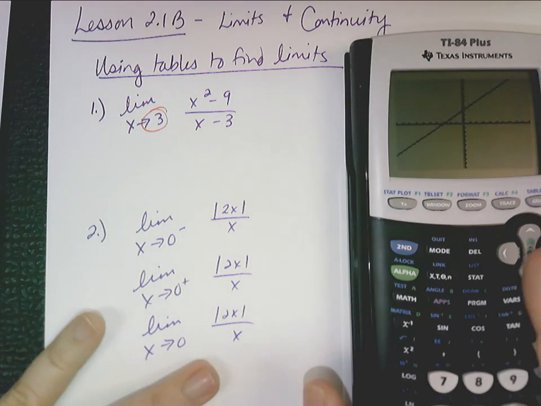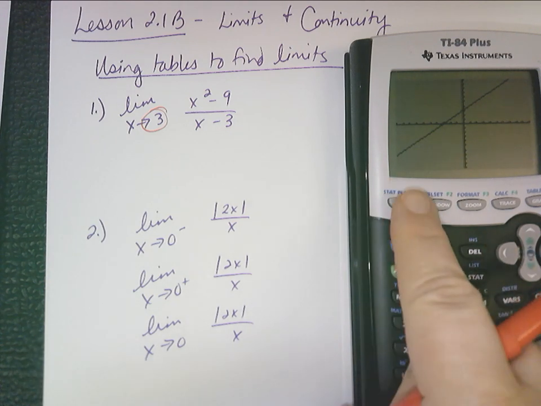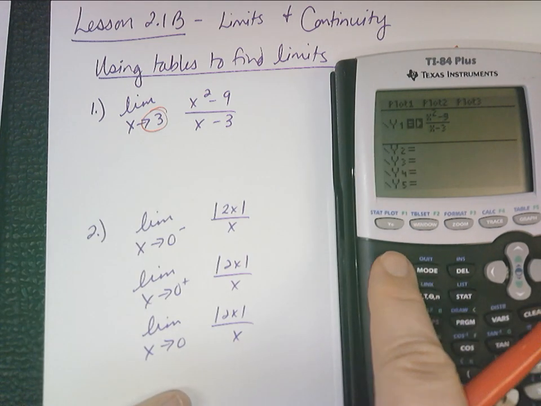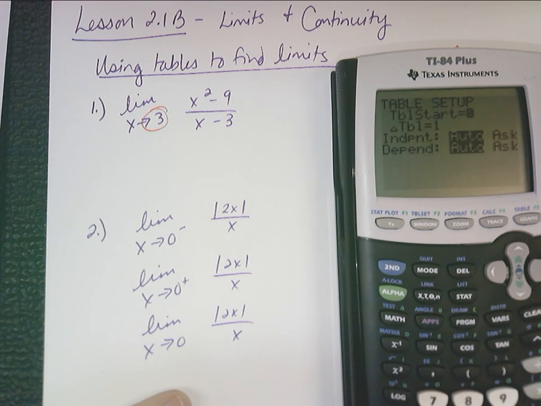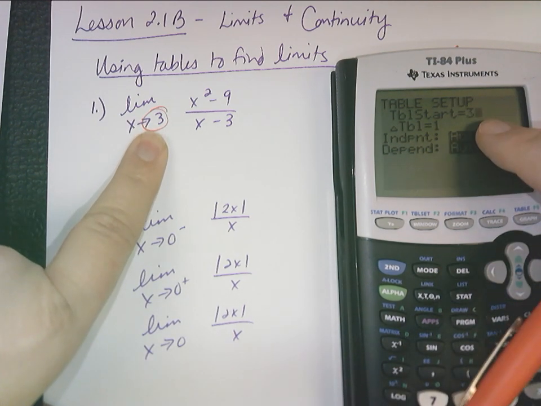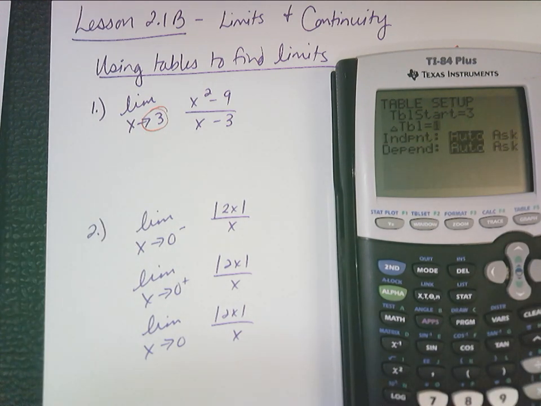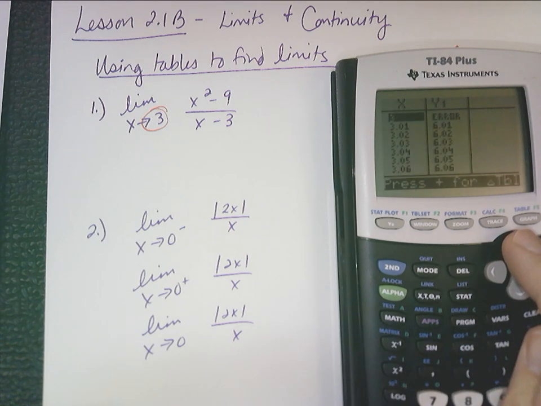But if you weren't allowed to do this, you could also look at a table. And the table's going to help us for things we do in the future. So how do I look at the table? Once you plug it into y equals, you're going to go to your table set, and you're going to make your table set be a very tiny change. So we're going to start at 3. Do you see how I changed that to 3? And then I'm going to make the delta table be like 0.01. Sometimes you might have to make it 0.001. Sometimes you need to make it even tinier, but 0.001 is usually your standard one. We did this last year, if you remember, in pre-calc when we were doing continuity things. Then you hit second table and you go up 2.